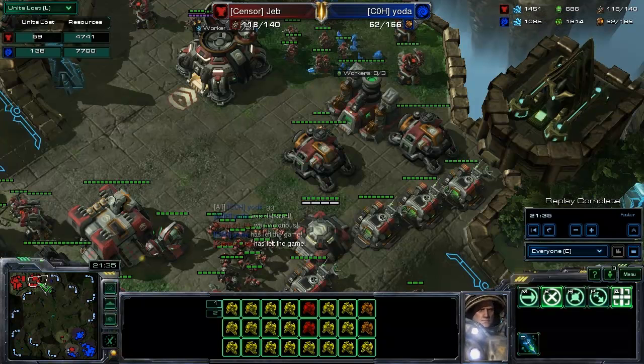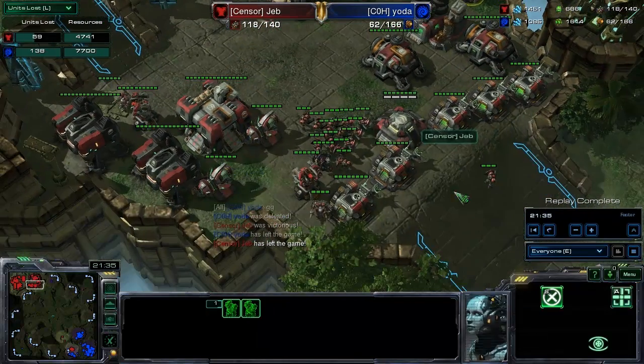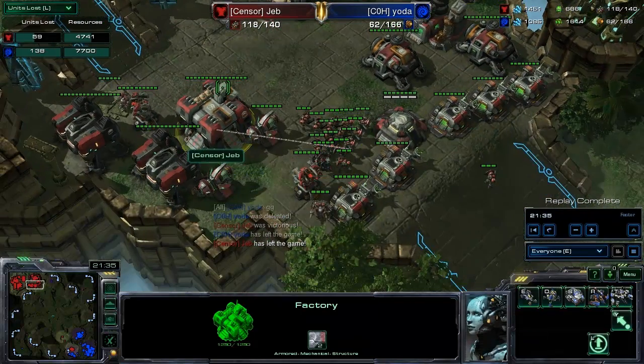Because, as I said, Jeb was defended pretty well. He's got the missile turrets, he's got the bunkers, he's got the tanks. There wasn't a whole lot that you could do at that point. You pretty much had to wait for him to push out while expanding and keeping map control, and then basically just shutting him down and outproducing him. I mean, that's the way that you have to be Terran in a situation like this.